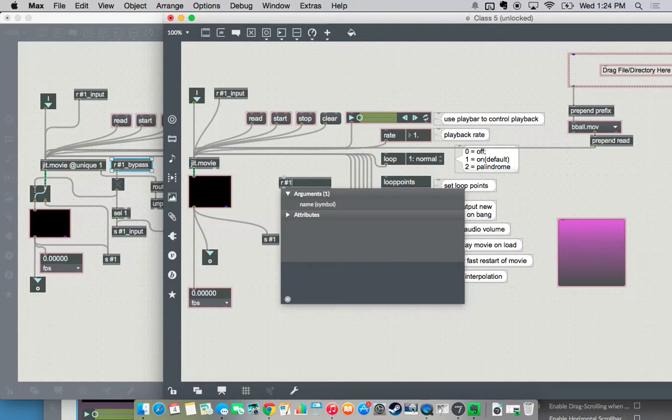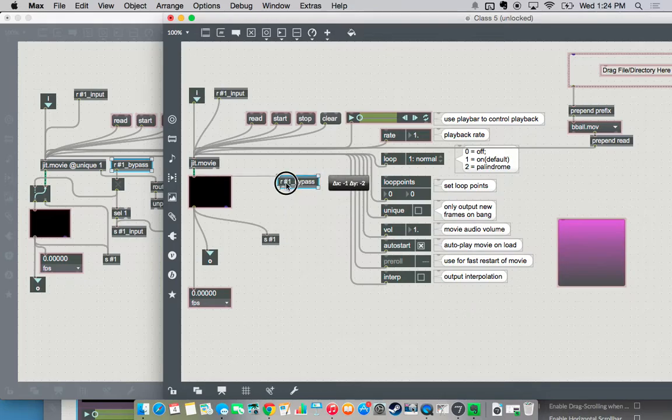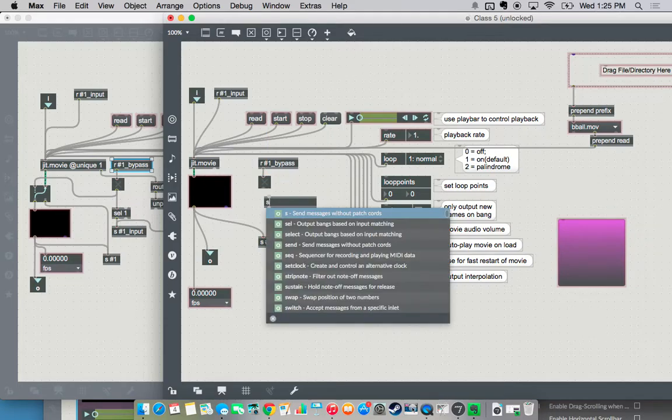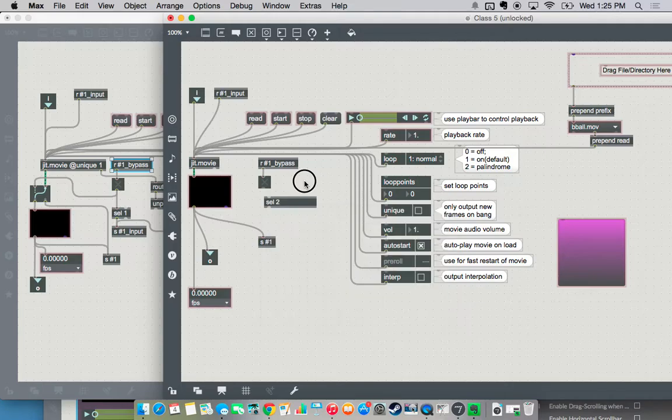the bypass signal through some way. But it needs to be unique for every instantiation, so I have to use that argument, bypass. So the messages for this instantiation will come in through there. I'm going to have that go to a toggle. And then we're going to select 1. Whoops, not 2. That way it sends a bang.